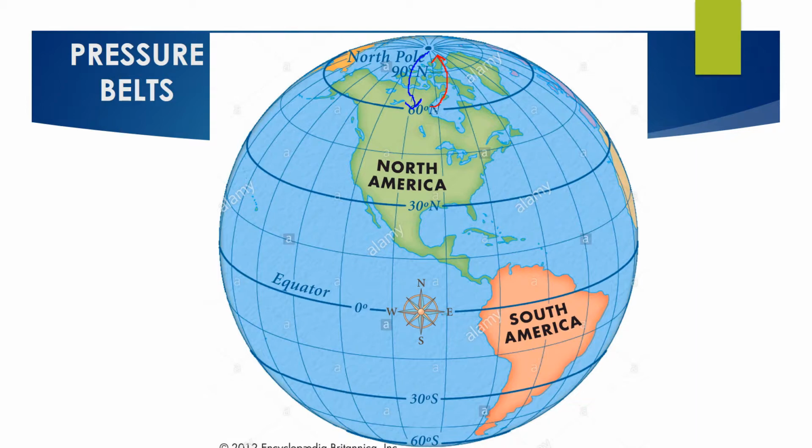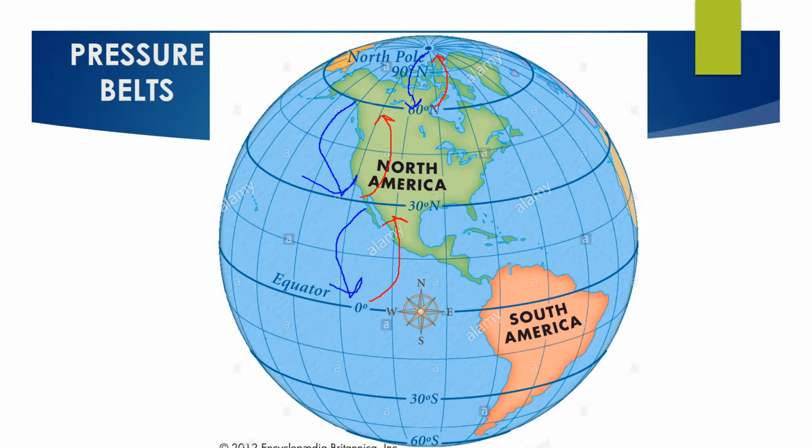That same phenomenon is similar here too. You've got colder air falling to a warmer location to about 30 degrees latitude, and then you've got some of the warmer air moving its way back up. So these pressure belts are really big convection currents, and on a smaller level than just the hemisphere, it's broken up into three sections of pressure belts. Same idea here. It's cooler at 30 degrees north latitude than it is at the equator, but at the equator you've got warm air that's making its way more north, because warm air rises and the cold air falls.